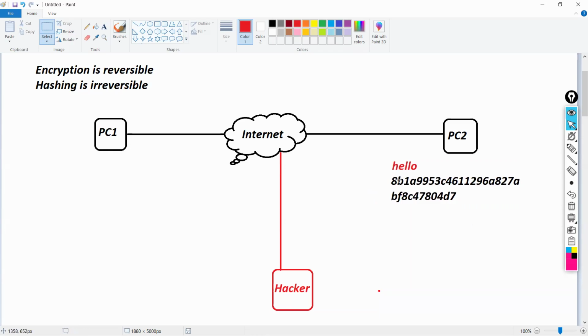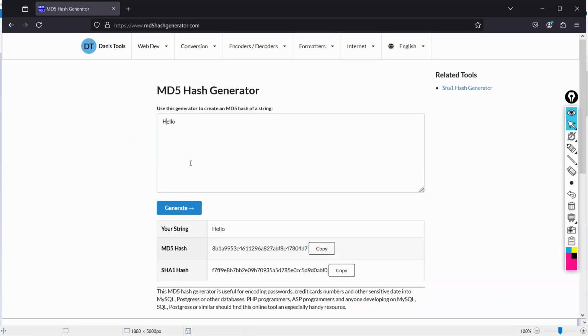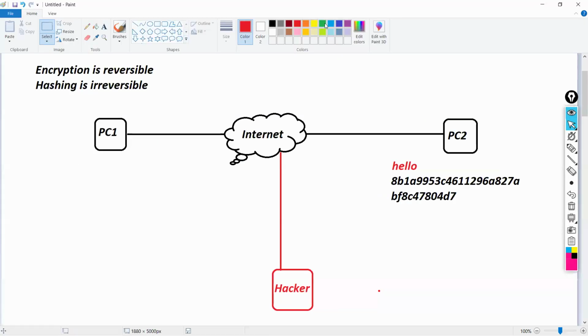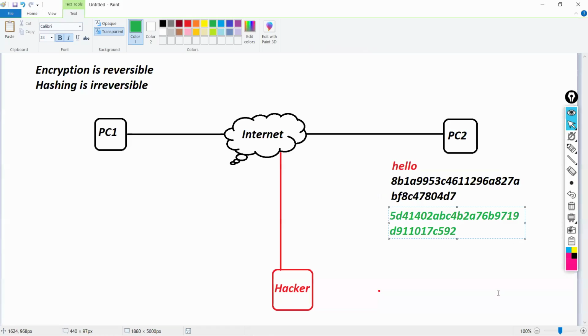The receiver will take this data and calculate the checksum. This is the data. Generate, copy. This is the calculated checksum. Same or different? Different.